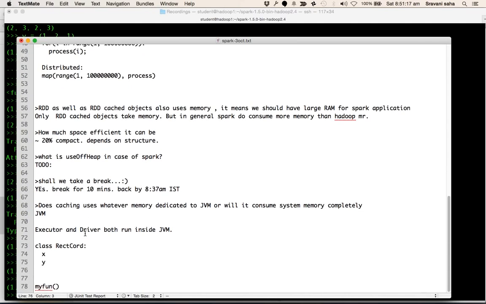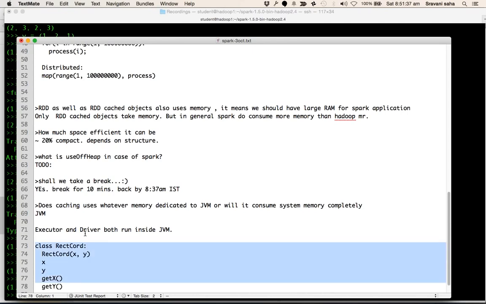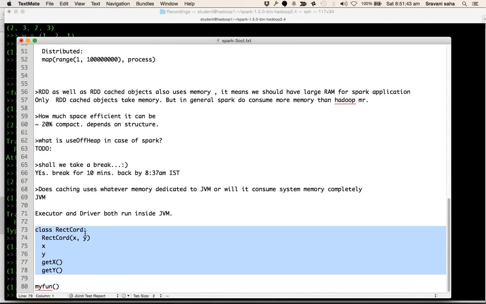We used to remove the setter from it. There were only getX and getY. And there used to be a constructor with x, y. This was a common design pattern, and it was very much required when we wanted to pass something which we did not want to be modified. We generally used to create our own immutable class.